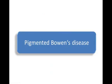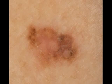Dermatoscopy of pigmented Bowen's disease. This is a lesion that clinically looks like a melanoma. It's a flat lesion, or a patch, and it is multicolored. Dermatoscopically, it also looks like a melanoma — it has some dots and globules, and a structural zone. According to the two-step algorithm, it would be classified as a melanocytic lesion by default. But it is not. It's pigmented Bowen's disease.